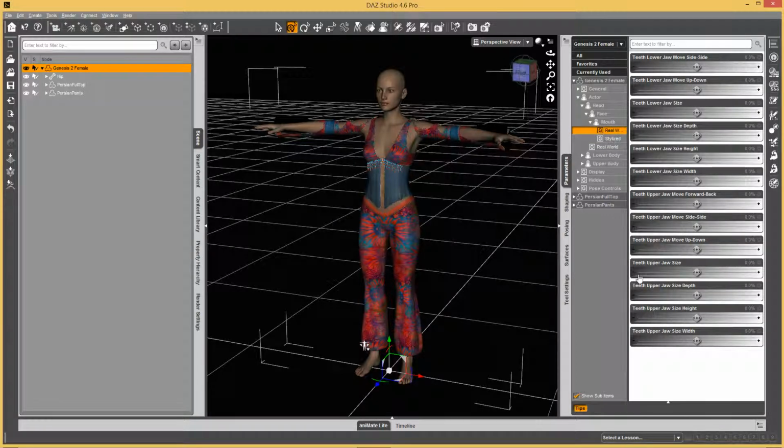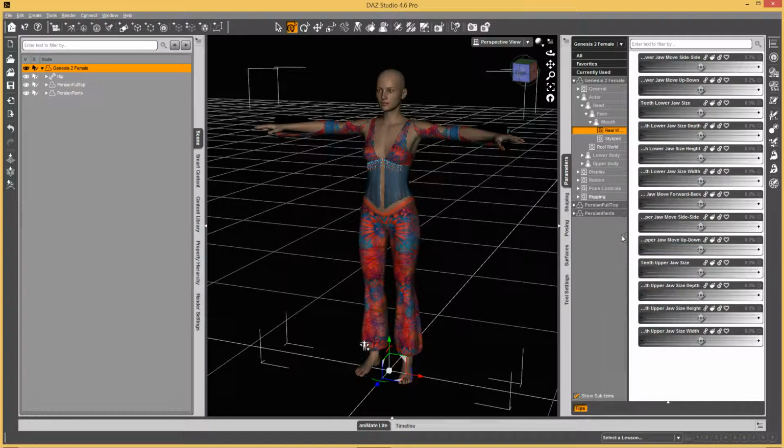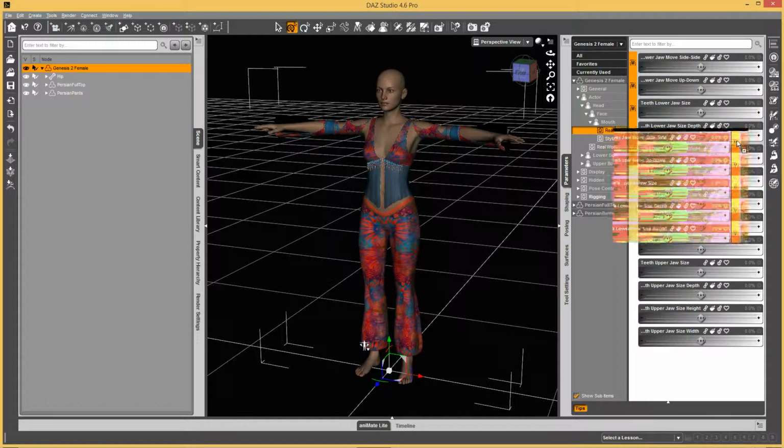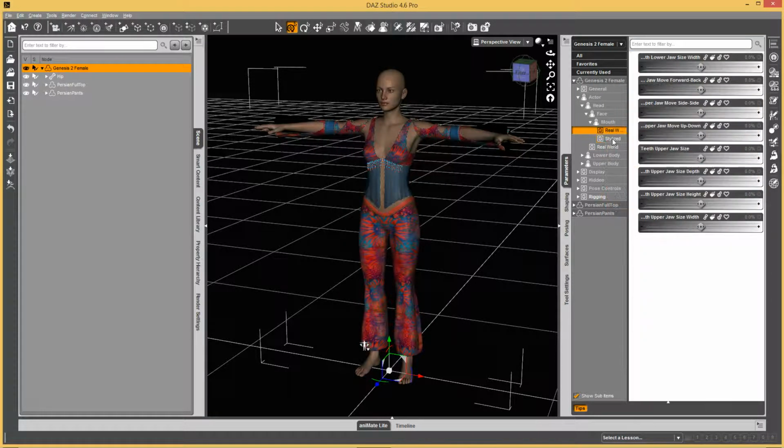All right, the next method you can use is if the group already exists. We go into edit mode, right click and go to edit mode, and you can just select one or more properties and just drag them into the group where they belong. And now they're in there.